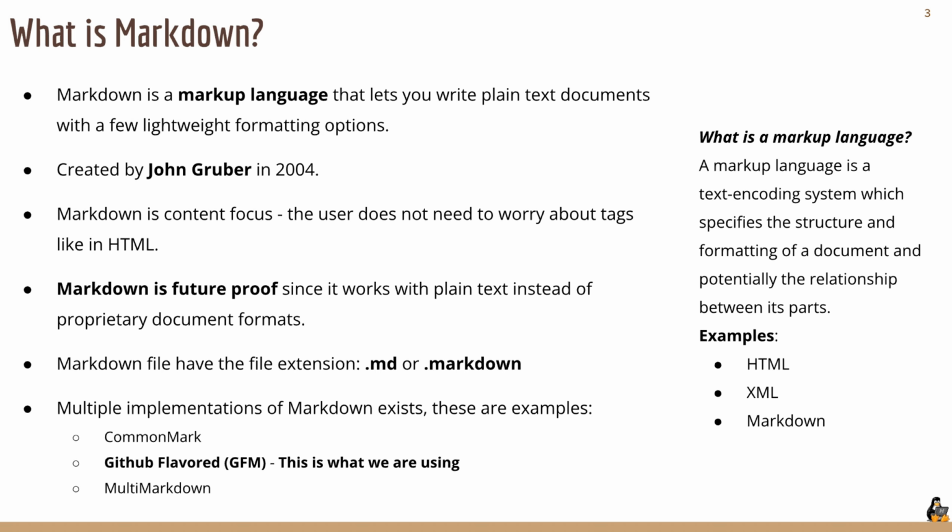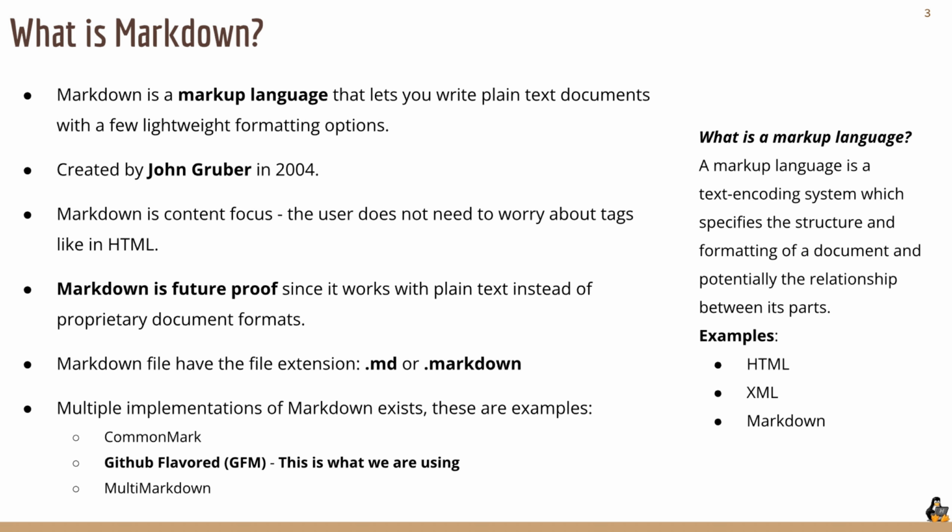Now, what is Markdown exactly? Markdown is a markup language that lets you write plain text with very little formatting. Markdown is very, very versatile. It was invented in 2004 and it is found in a lot of places because it is so universal. Markdown is essentially an extension to plain text in a way. Plain text doesn't allow you to do any formatting at all. Markdown adds some of that formatting in.